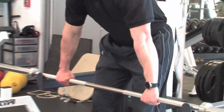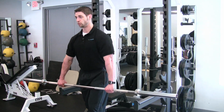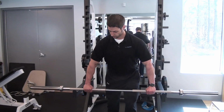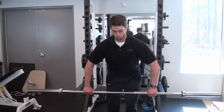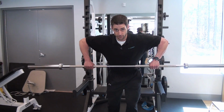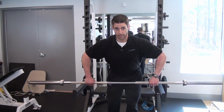So what we're going to do is lift the bar up. We're going to get in a split stance, which will prevent you from going forward and back and give you that support. Next thing you're going to do is keep the wrist straight the entire time, and we're going to pull the bar up to right around your diaphragm, and right before your elbow goes straight, we're going to pull back up again.